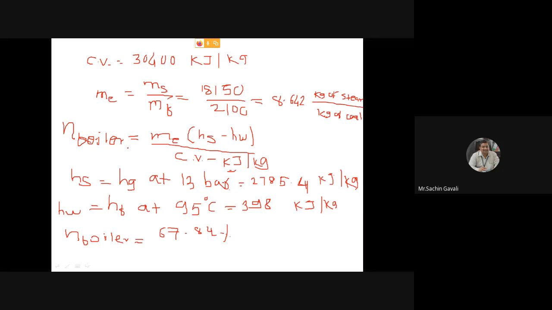The quality of steam may be dry, wet, or superheated, and depending on that, we have to find out the values of enthalpies, and at feed water temperature, HW. Similar numericals are asked in the examinations. The only thing is that we should be able to extract the data from the steam tables and know the appropriate formula. Then all the numericals on steam tables and boilers seem easy compared to other university syllabi.